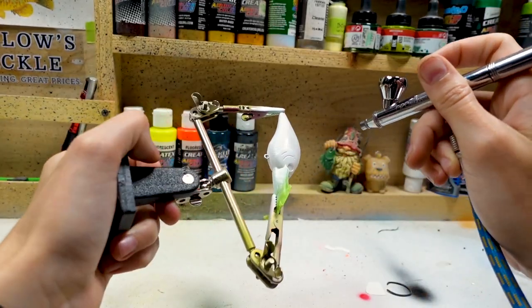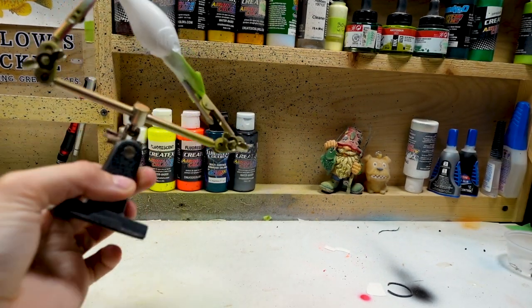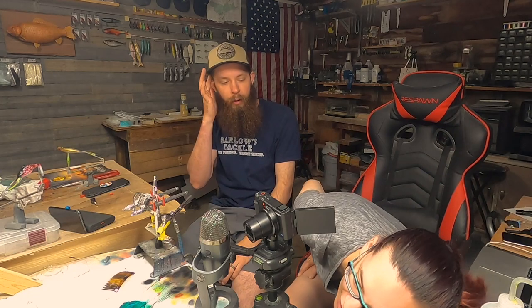And so here would be a good spot, real quick before you go any more, to hit it with the hairdryer. Because what will happen a lot is you'll keep going, trying to thicken it or make it completely opaque, and then it'll start running on you. The paint will start blowing everywhere. Duck it, duck.